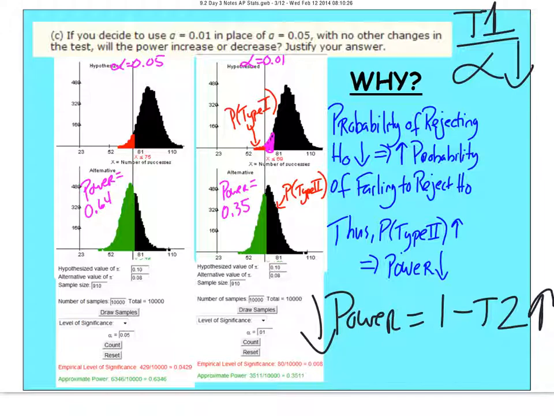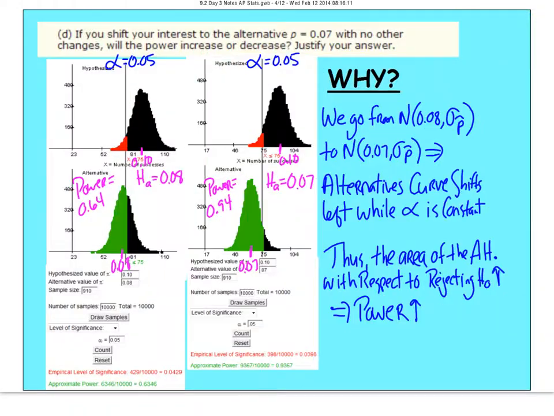You do see this in this scenario here. Be careful. This is our alpha of 0.05. We're just going to take that alpha of 0.05 and move it over to the left. Well, as it gets moved over to the left, it cuts off some of that power and we get less power.